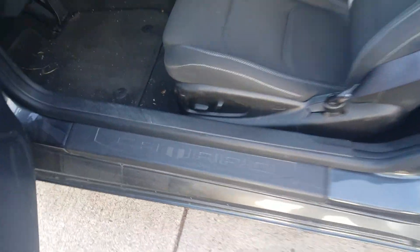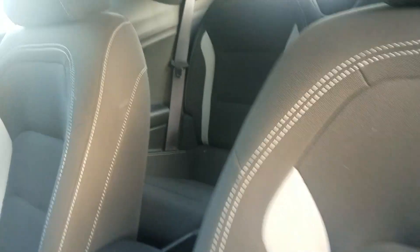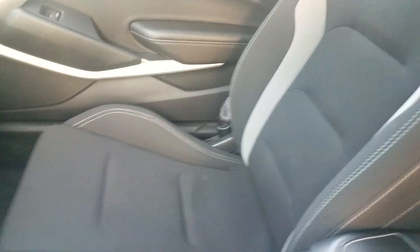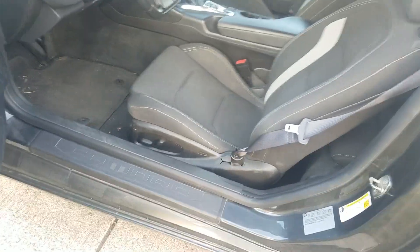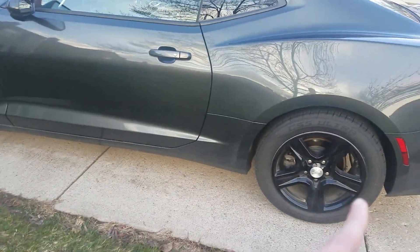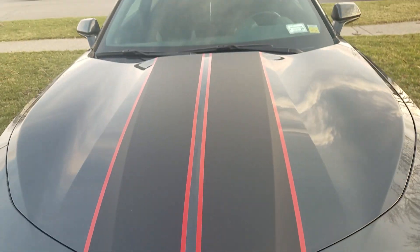I just cleaned it this morning. I need to vacuum it still, but other than that, it looks pretty damn good to me. Here's the back — now that it's a little lighter out, you can see it. The passengers I have in here mess with the seat. I mean, I'm the one who drives this, so whoever's riding with me, go ahead and mess with that however you want. Here she is. Beautiful, ain't she? I love the rims so much. I might be getting new rims — that's something I've been thinking about.